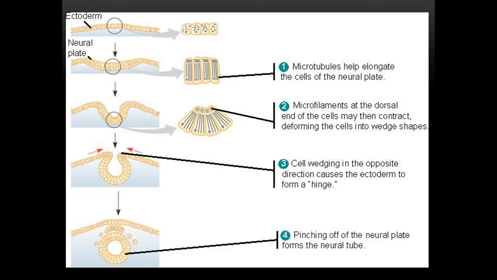You can see here the depression, right? Which results from the formation of this part known as the median hinge point. The median hinge point will allow the sinking of the neural groove towards the coelomic cavity of the animal, and then later on, this wedging in the middle will also produce wedging on the sides.